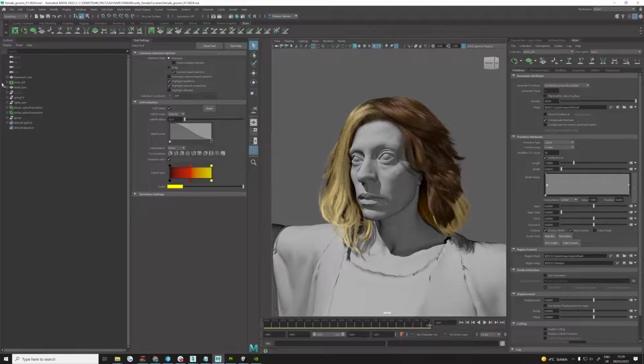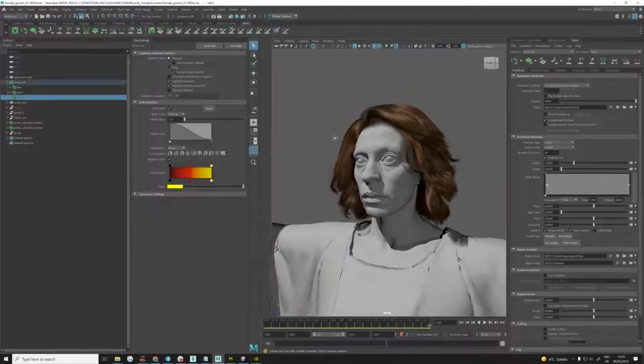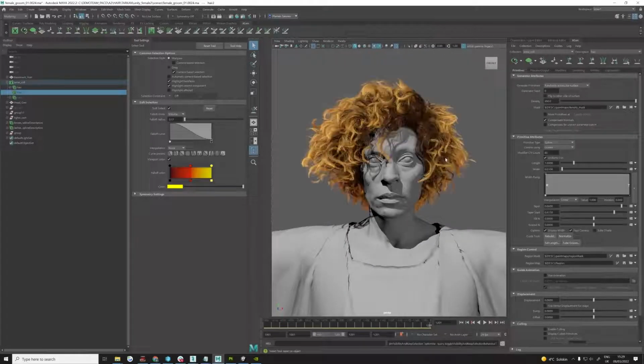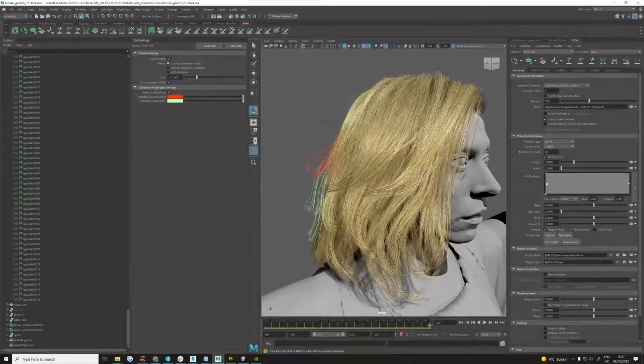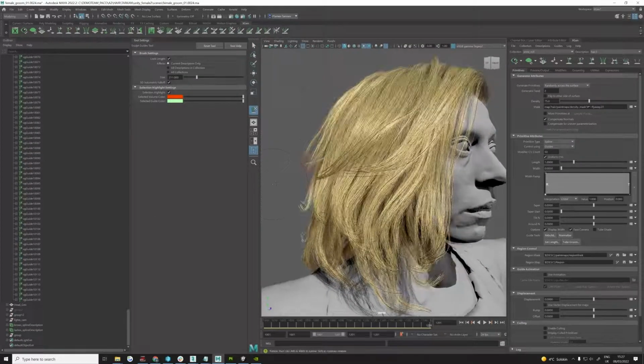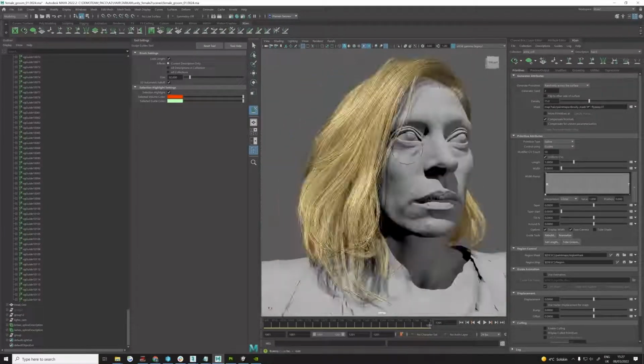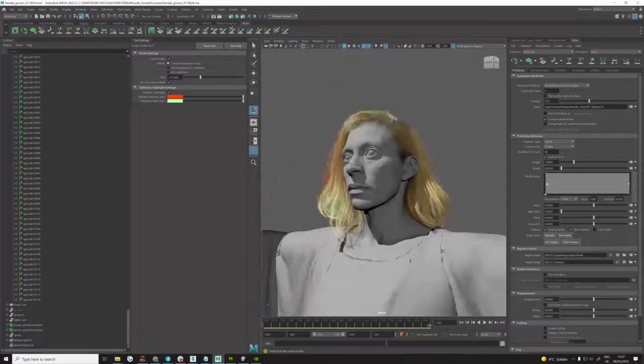All right, so we are back in XGen, just going to show you a couple variations. So I'll hide this one, and here you can see a little shorter style. This next one's really fun, especially inside of Unity, to see all those tight curls bouncing. They really preserve that shape. Now we're back to just showing you some different styling techniques. Don't want to focus too much on this, but this is essentially how you create the different clumps, how you create the different strands, get that hairstyle exactly the way you want it, and import it into Unity.